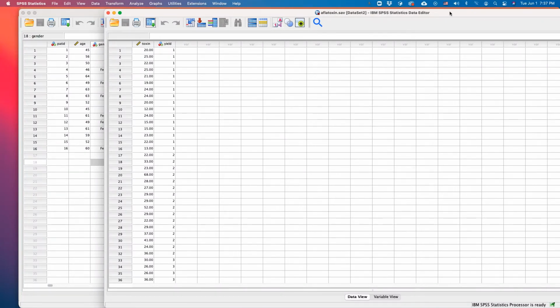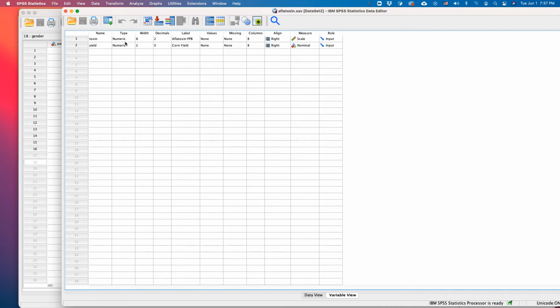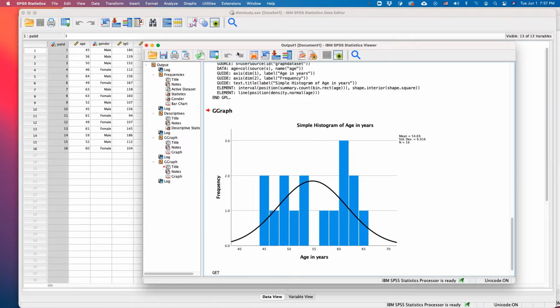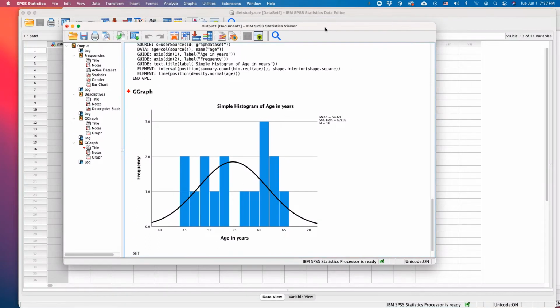So we would see our two variables, the aflatoxin level and the yield, which refers to the type of plant or the type of corn. And yours will probably have 4 and 8. Mine's changed to 1 and 2. I think I did that. But once you have that, you can then go ahead and do the descriptive statistics on that, as well as the inferential statistics.